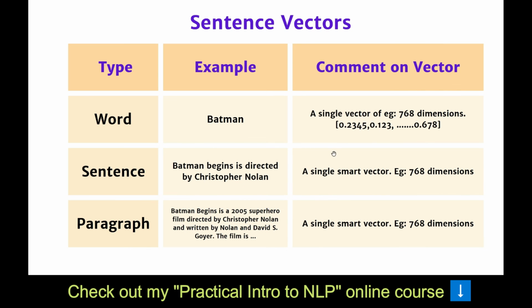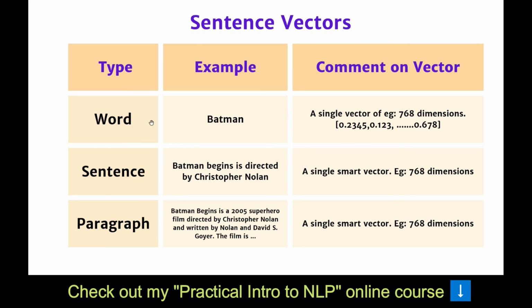So you can assume that unlike word vectors, this is a smart vector of 768 dimensions. Similarly, for a paragraph it's the same. We essentially have a max length, usually 1024 tokens, or tokens converted to some word count like 512. So sentence vectors can take, let's say, a paragraph of a maximum of 500 words and generate a smart vector.